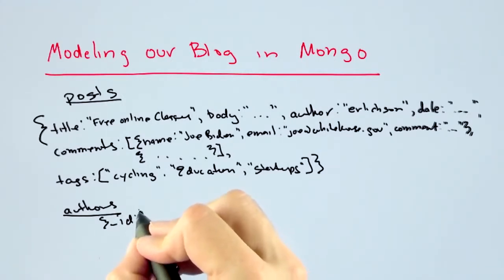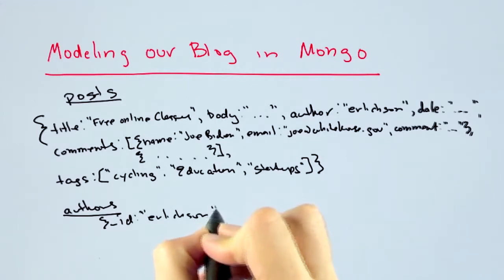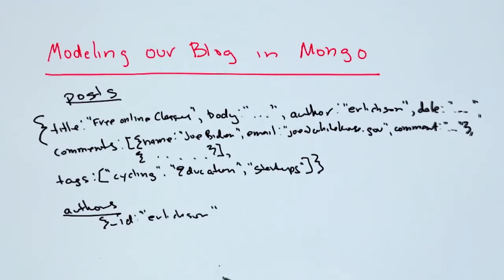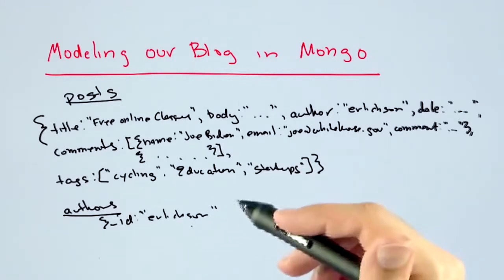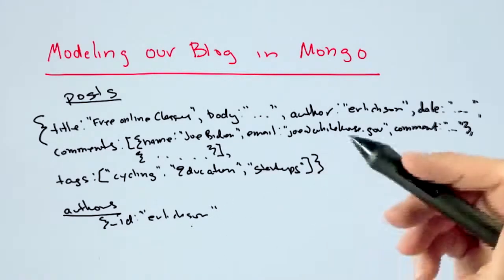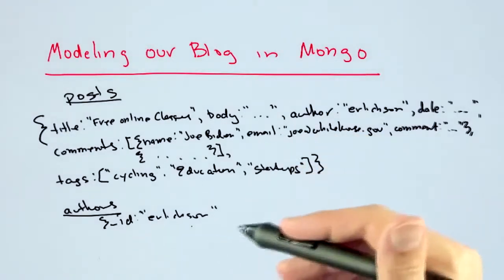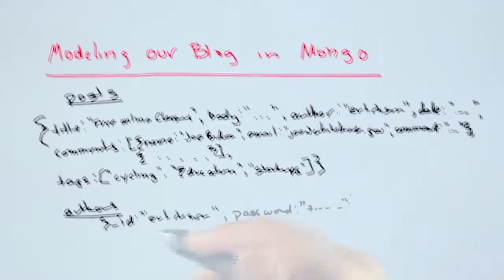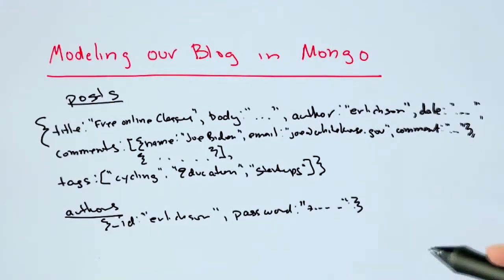But every document needs to have a unique ID inside Mongo. The system will assign a unique identifier to the object if you don't assign one. But if you have a natural unique identifier that can't be duplicated inside the object, you can use that. So in this case, the username has to be unique in the system, so we're going to use that as the ID. And then we'd probably have the password, which will be some sort of encrypted and hashed version of my password. And you might have some other information about the user as well.